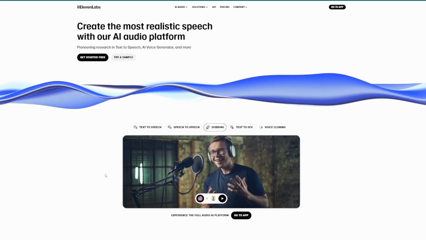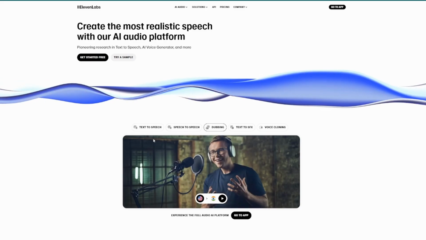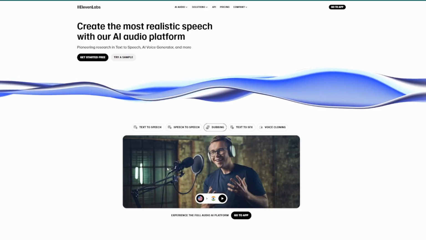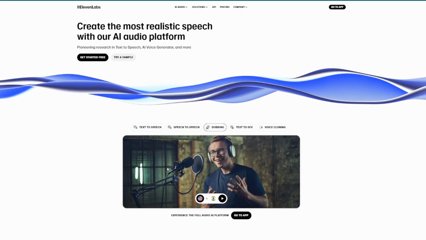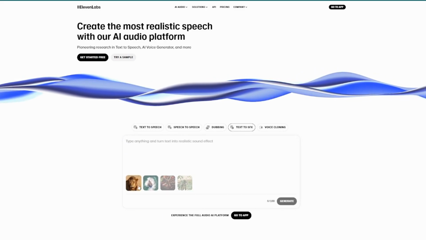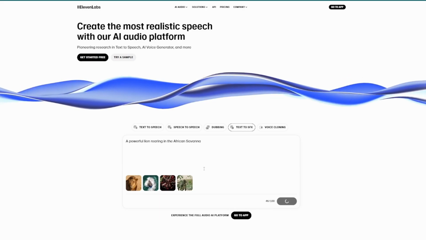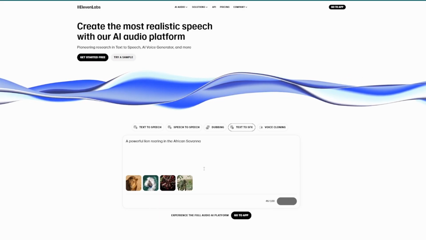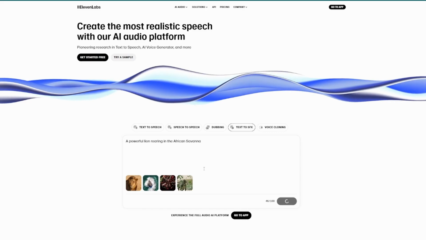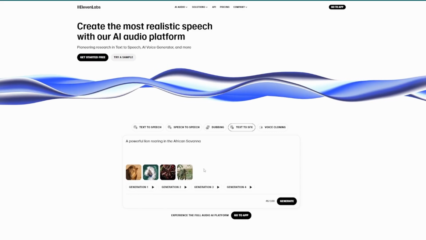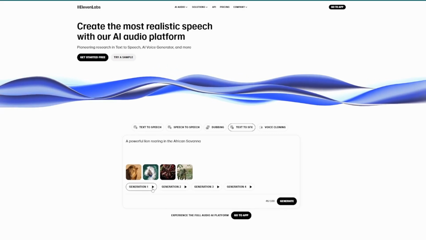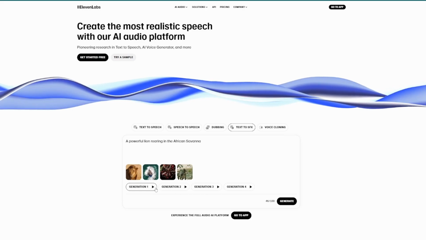Then there's dubbing. You can upload your podcast or your videos and automatically use AI to dub them for you instead of having to pay a voice actor. Same thing with sound effects, but instead you can prompt it and it'll give you a few options. Sometimes the quality here can be hit or miss, but after a couple of generations, you can really get something that sounds the way you want it to.